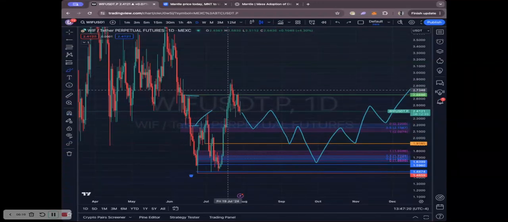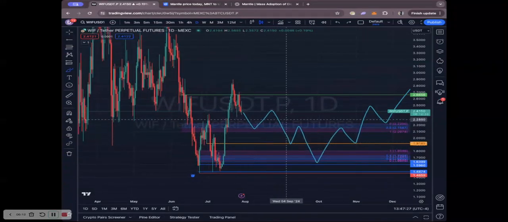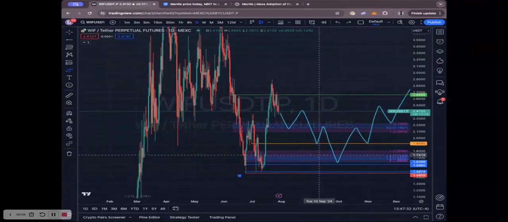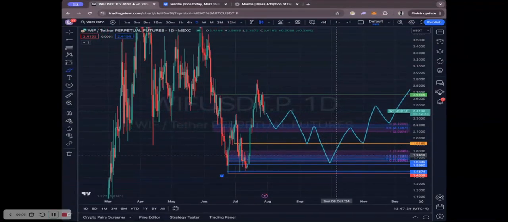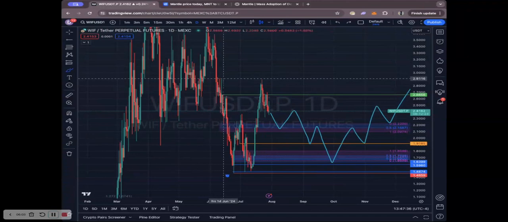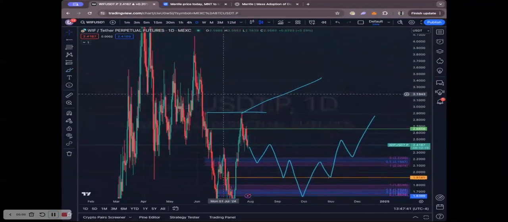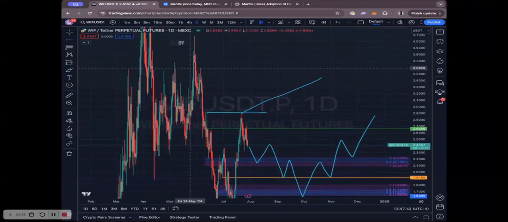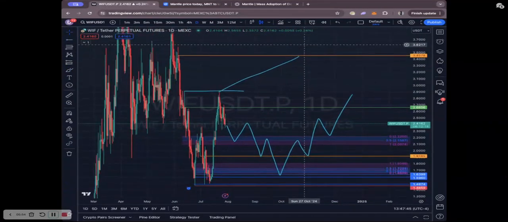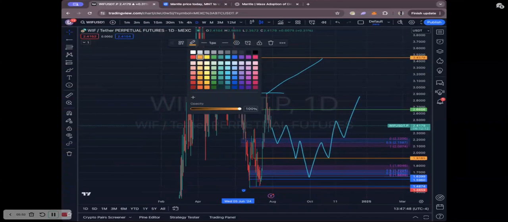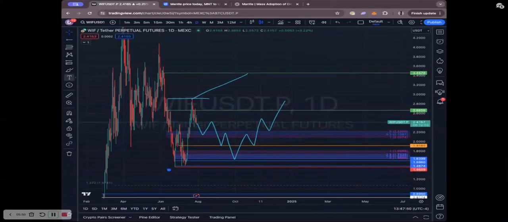Now what I'd want to see is the same respected again, but a healthy retest of the previous high range breaks. So we get the healthy retest now, back down to $1.70 on width. That'll be when I start to look to long, with the expectation we do the same thing. We break this range high, right? Where we then have a new potential range high, maybe like at the liquidity level of like 3-4 or something, right? So something like that would be quite healthy for width here. So you know, something like that, right?